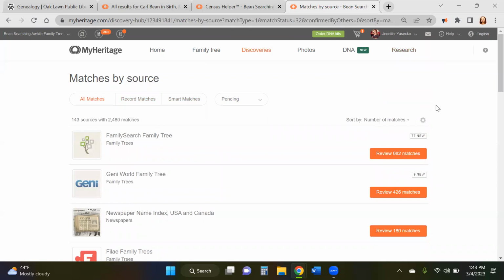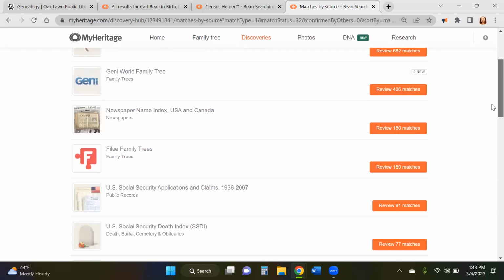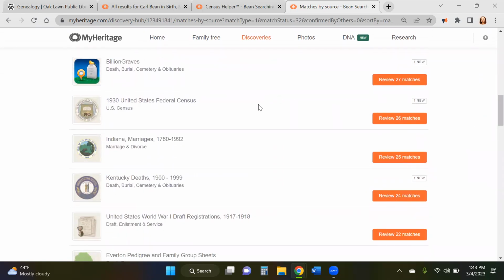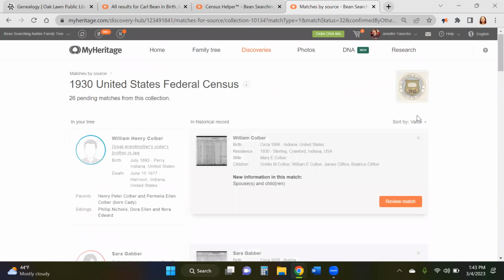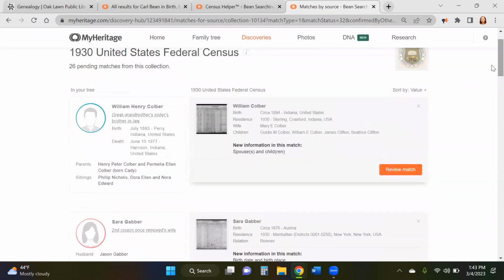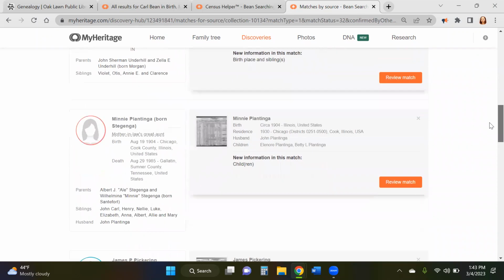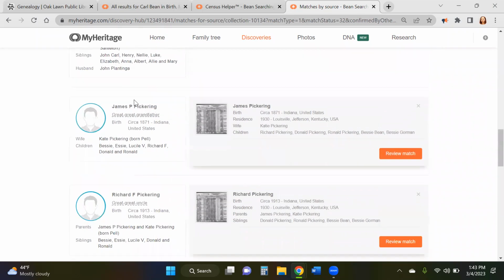So sources shows you what records you might have in each individual source that they have here. And I'm going to do the 1930 census. It says I have one new one since I logged in. So I can review the 26 matches that they have. It shows me what's in my tree versus what's on the historical record. I can click one like James Pickering here.